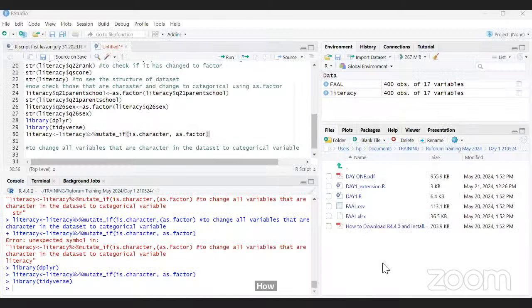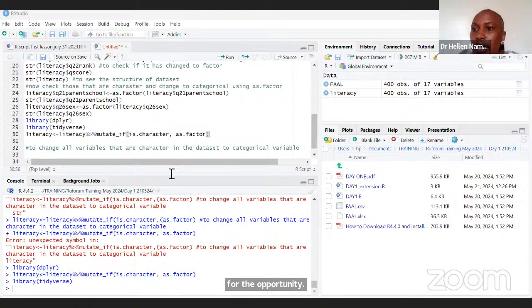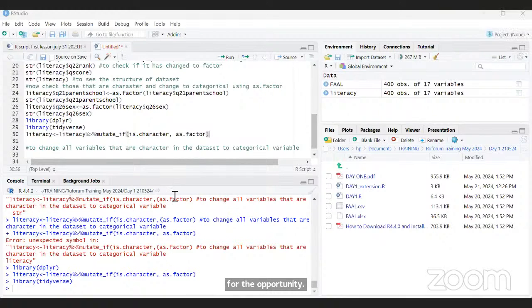Hawa. Can you see my screen, please? Good afternoon. Thank you for the opportunity. Okay, yes, we can see your screen. All right, thank you.